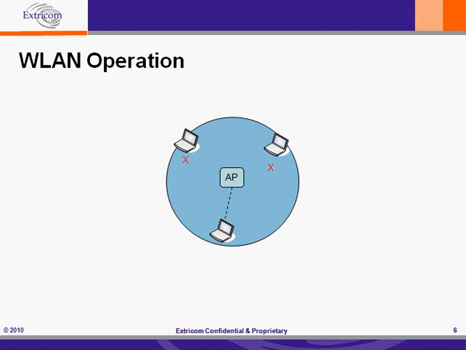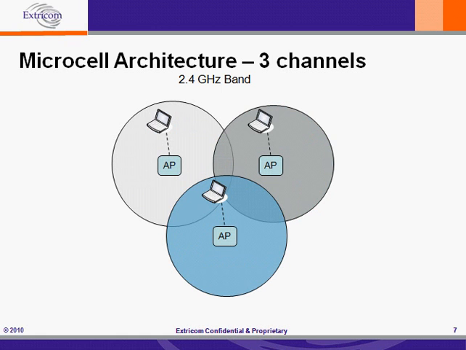Consequently, the early designers of the wireless LAN standard 802.11 realized that to get reasonable bandwidth from a wireless LAN deployment, there must be several small cells in any given area, like this. That's why this architecture is called microcell. Each cell would operate on a different frequency, so a communication in one cell would not disrupt communication in another cell. So in theory, with this architecture, there would be several wireless LAN conversations happening in parallel, one per cell.